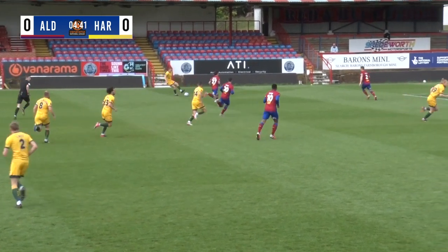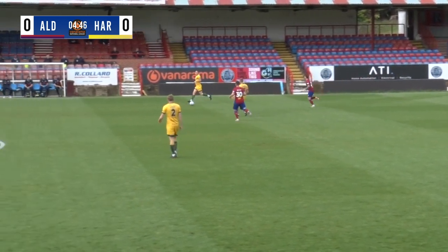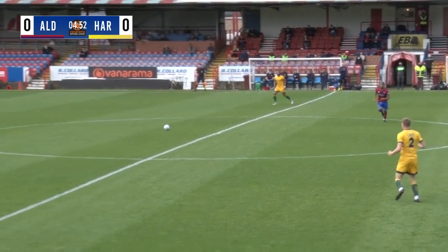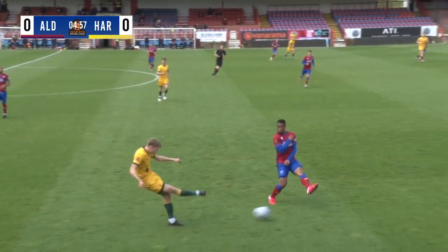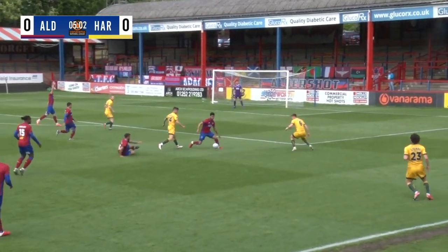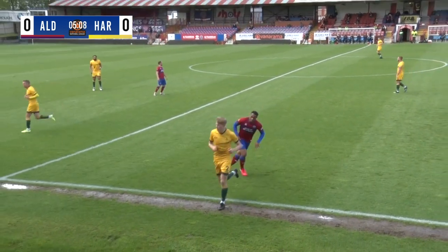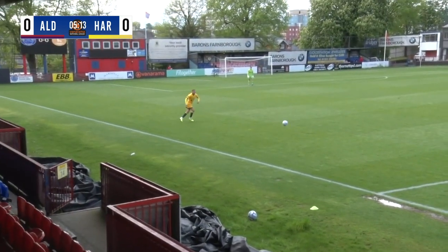Sterry picks it up in a good position now, goes inside to Holohan, and down fires Ferguson on the left hand side and he swings the ball into the box. It's bouncing awkwardly but it's cleared all the way back to Ferguson. It was well defended actually — not Ferguson's best cross but it was really good defending from the number 4 Sendles-White, ex-Crawley Town player. Cass looking for a ball through to Shelton but overhitting it far. Holohan drives forward, looks for Shelton on the right hand side, well intercepted by Toby Edsa and he's hit that off his own man — actually came off Candy so it's out for a Hartlepool throw-in on the far side.